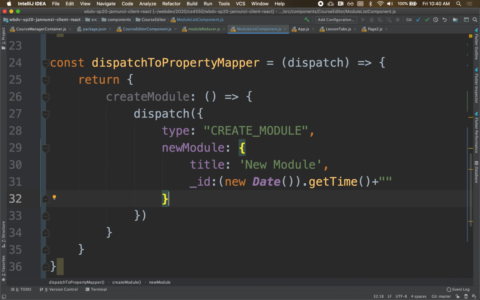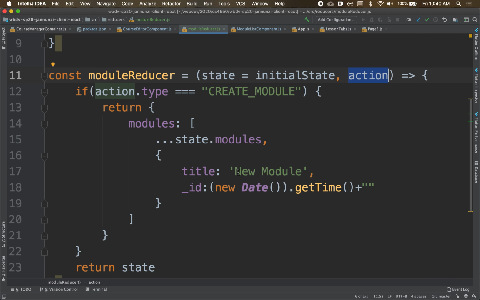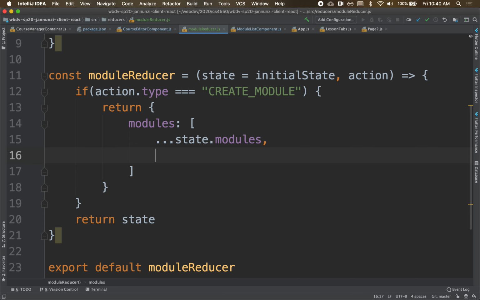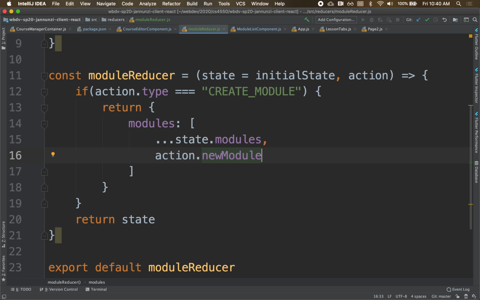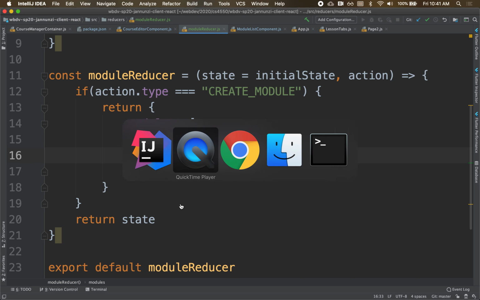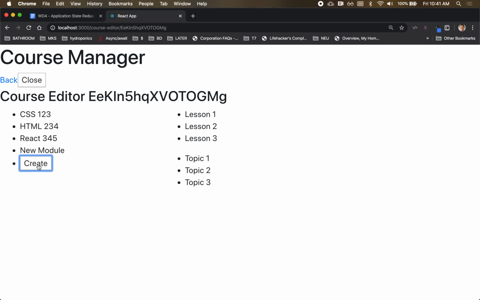right? And this could be like an attribute or parameter that we can pass into the reducer. Now we're passing that in, and so this over here, instead of having this hard-coded object, we can read it from the action. It's action.newModule. We passed it in the action. Make sense? So if we do that, this still works just fine. But now being passed from the action object in the dispatcher. Everybody okay? All right.